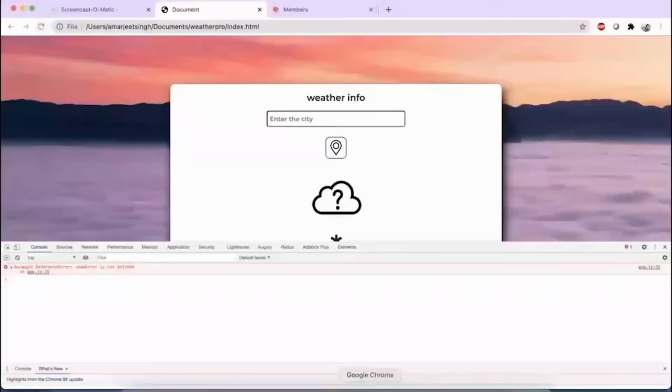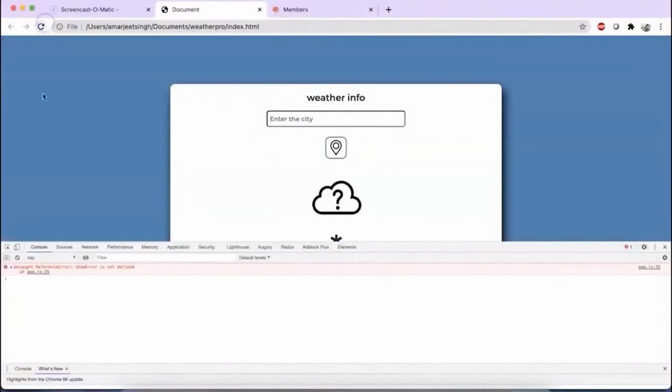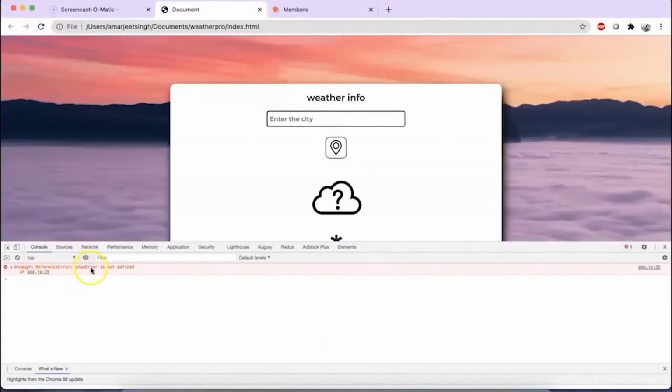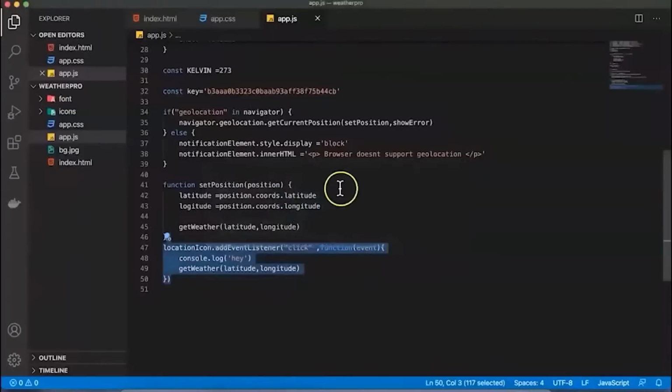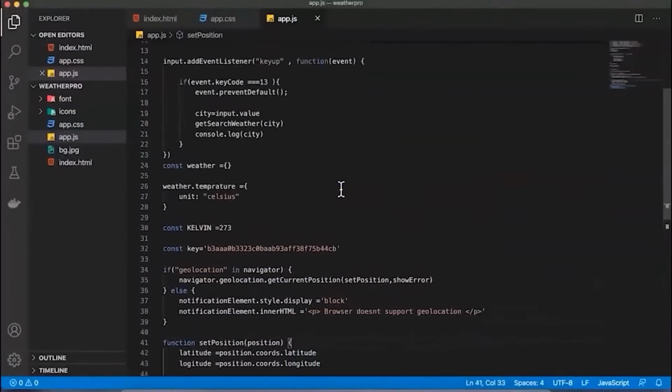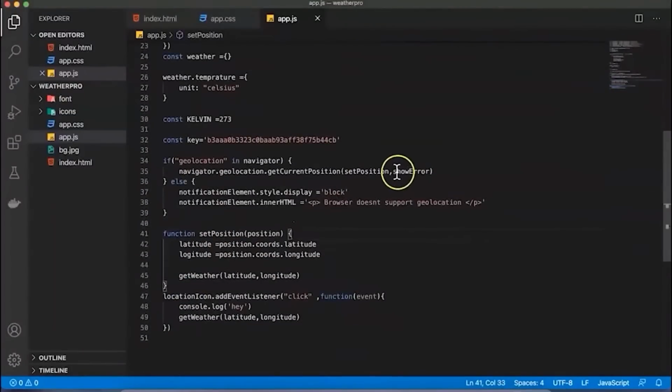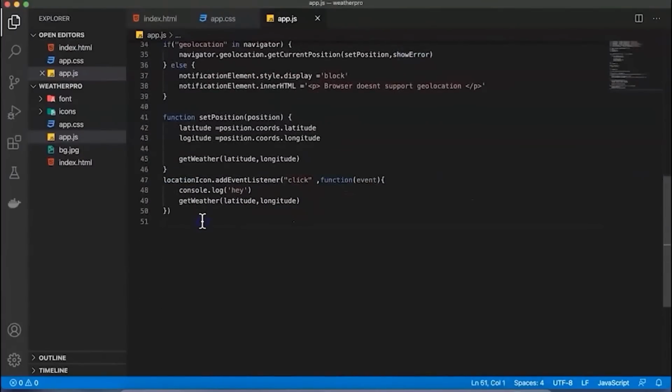When I try to run my browser, I should see a message saying showError is not defined, which is obvious because we're writing showError here as a parameter and it is not defined. Let me define this function called showError. So we are saying function showError, which takes error as a parameter.